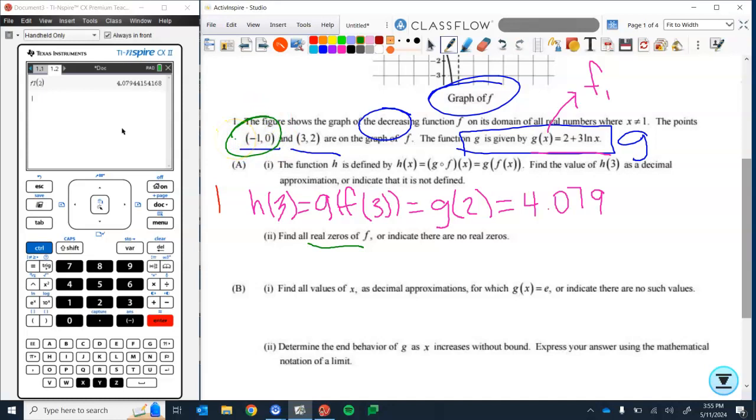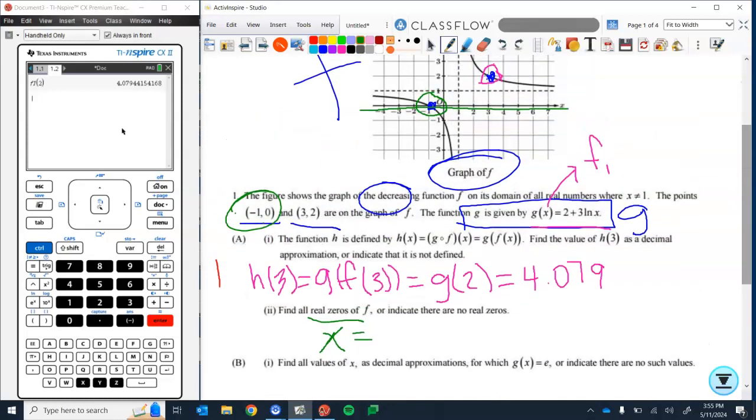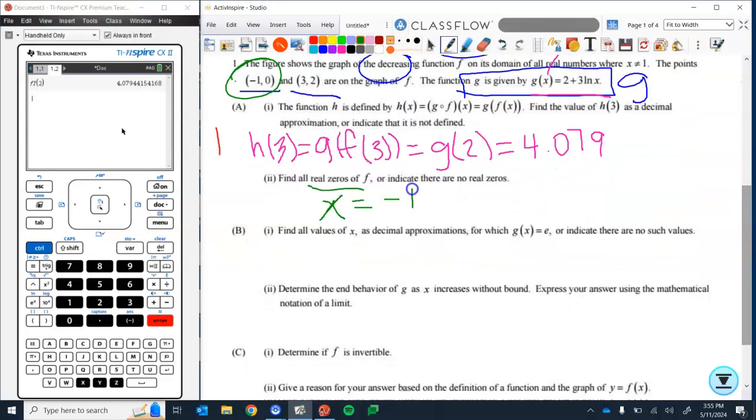These zeros are x values, so we should really just have x equals. And then we know that if that is our 0 right there, that's where we cross the x-axis, x equals -1, and that is a crazy easy question, okay? So you're going to be asked something like that, it might be from a graph, it could be from a table, but that's still something that hopefully you can get pretty easily, and that is worth 1 point.